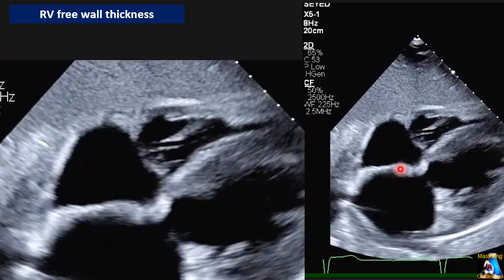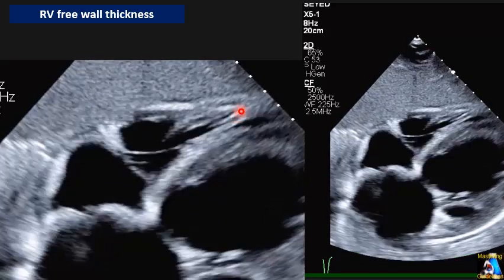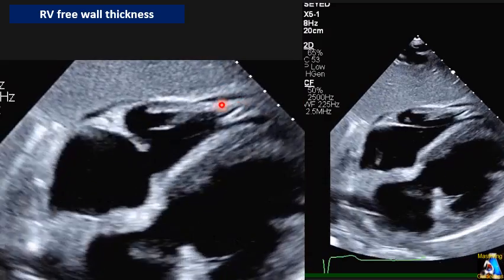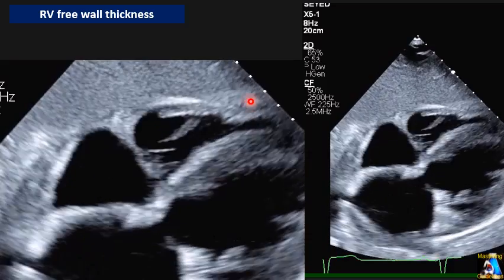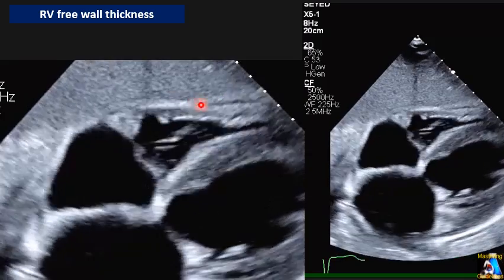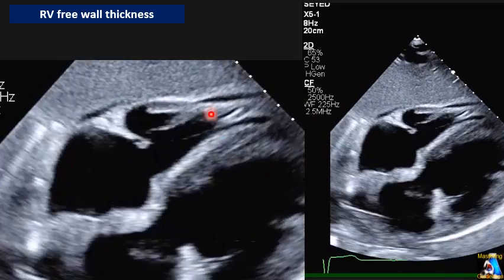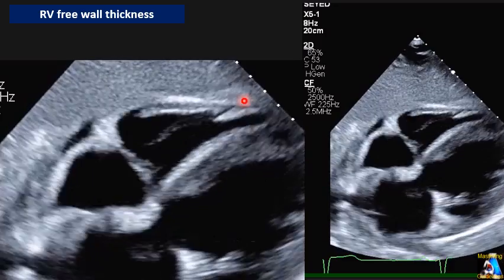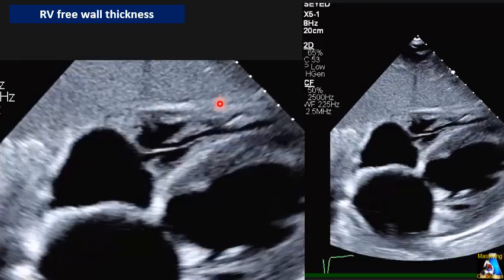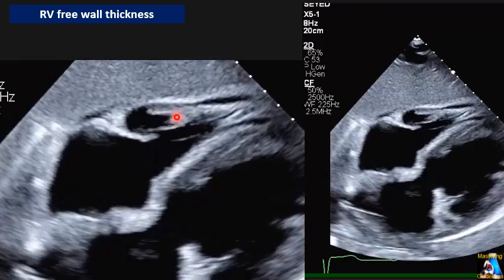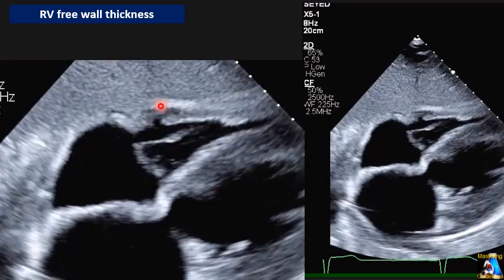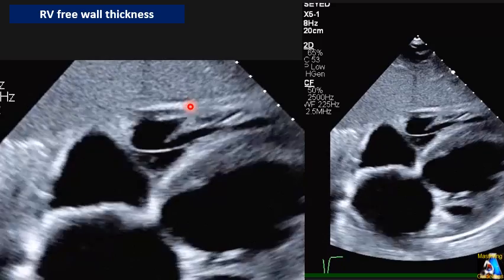Then zoom on that area and find the epicardium and endocardium. Here you have to be aware, most patients have a pericardial fat pad. How can you differentiate it? Just cine loop and see those two layers, the epicardium and the parietal pericardium. They slide over each other, as you can see here. These two are sliding over each other. Then you know that is the border of the epicardium.